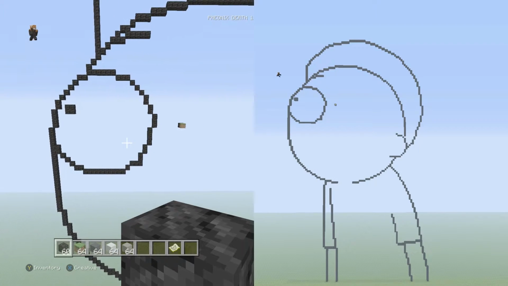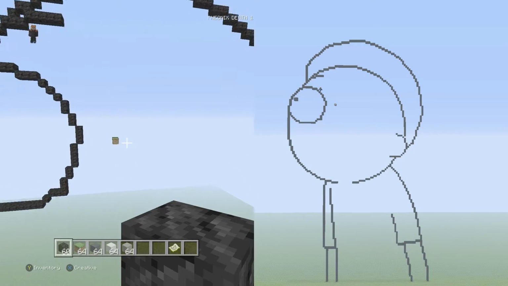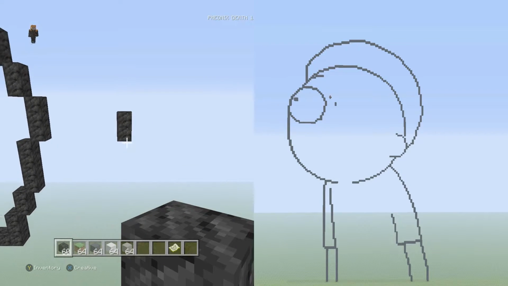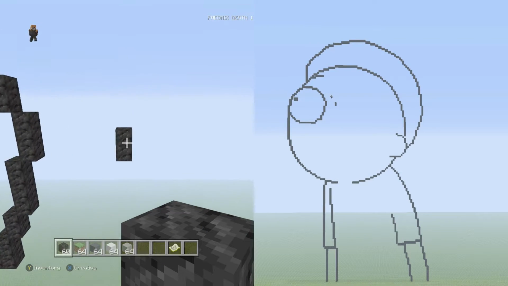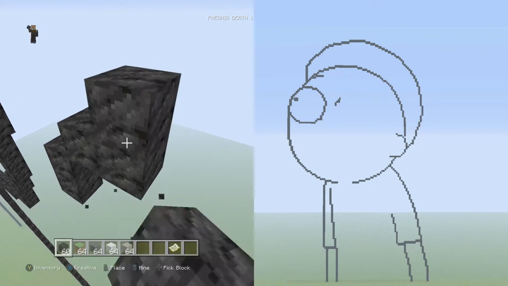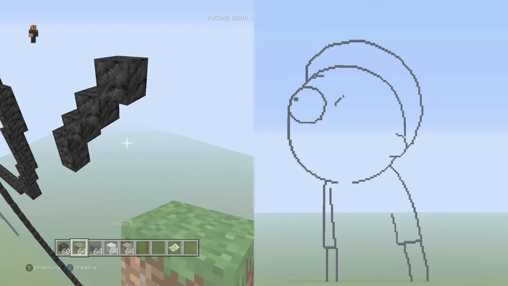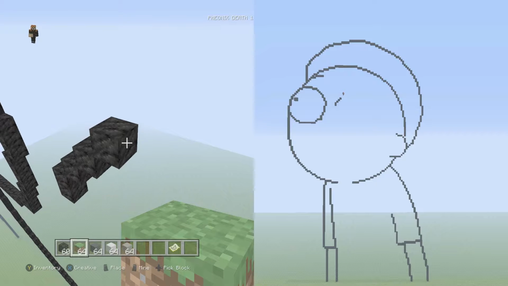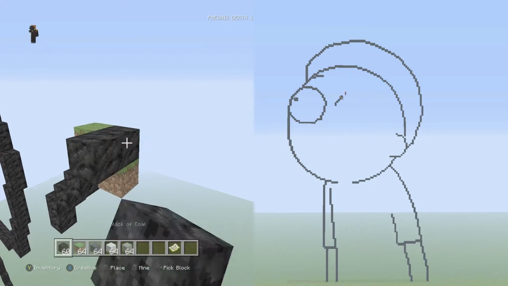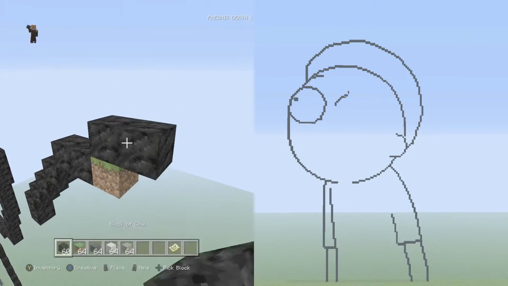Anyways, for the right eye, we're going to go over to the single block that we marked over there. And I want you to go and put an extra block on top of it, like so. And that's going to be our starting point. So from here, we're going to go up and to the right, 3 singles, 1, 2, 3. We're then going to go up and to the right, 2 flat, 2 times in a row. So put your placement block to the top or right side. And we're going to go up and to the right, 2 flat, 1, 2, that's 1. And we need to do it again, so put a placement block down, 1, 2, that's 2.